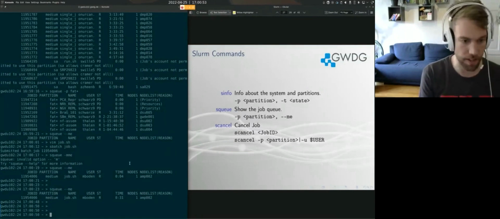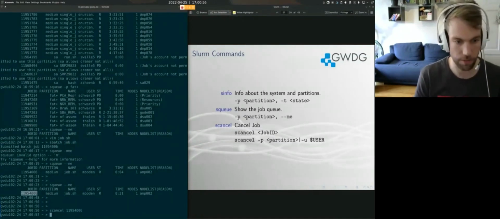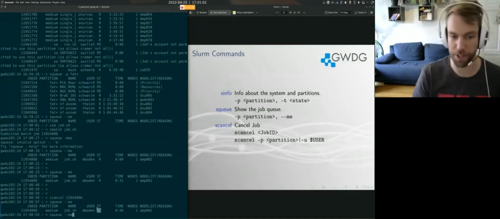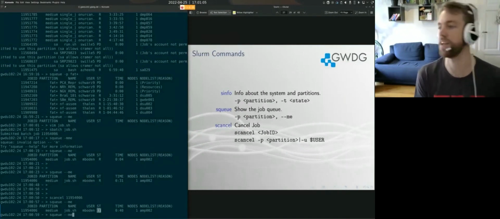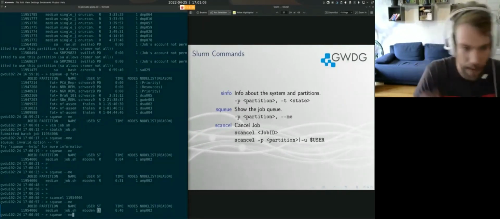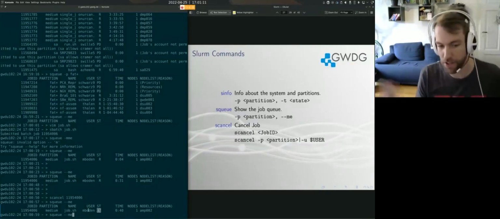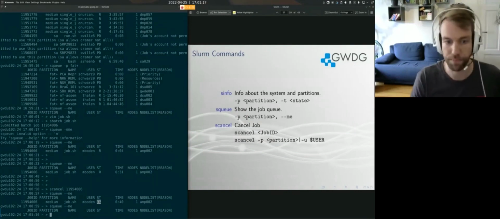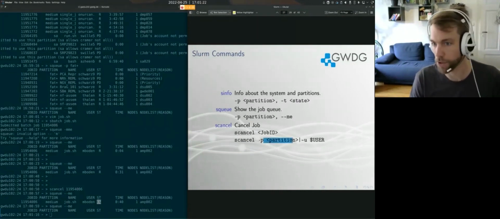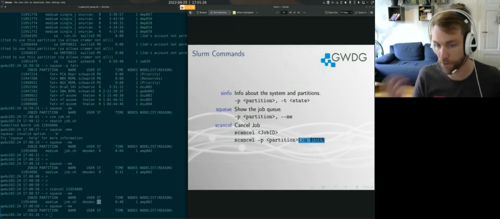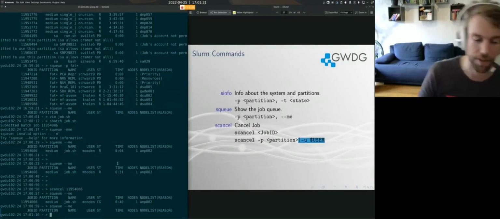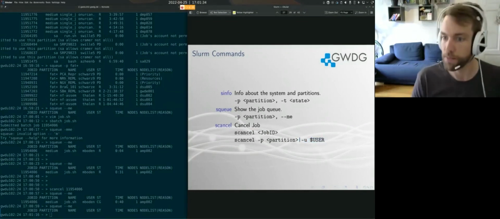Ah, and you can cancel something. The easiest one is scancel, and I just cancel this, and now it's in state completing. That usually takes just like a second. It's lucky that I caught it. Sometimes it takes a bit longer, that happens. But this essentially means it's just cleaning up after itself. And then it should be done now. You can only cancel your jobs. You can also cancel all your jobs on a partition, or you give your user ID and cancel everything from your user. I will not show that because I can actually cancel all the jobs of a partition, and I think people would not be happy about that.